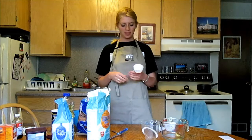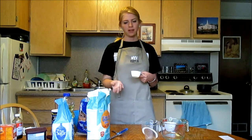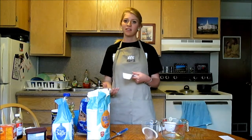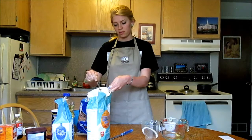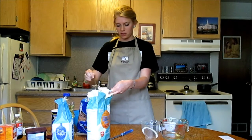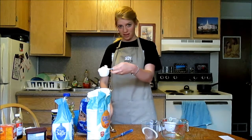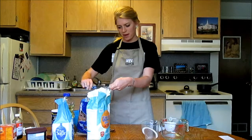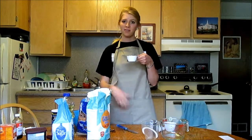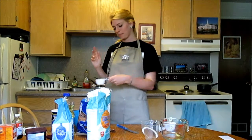Lastly, we're going to measure flour. Flour is one of the most important dry ingredients, and it's not like white sugar where you can just pour it in, or pack it in like brown sugar. If you have too much flour, it turns bready very easily; if you don't have enough, it's not going to hold its form. So what you have to do is use a spoon — it's called spoon and level. You spoon the flour into your measuring cup, let it overflow a little, then scrape it back level. That way it's airy enough that it's not too packed and not lumpy on top, giving you a perfectly level one-third cup to add to your ingredients.